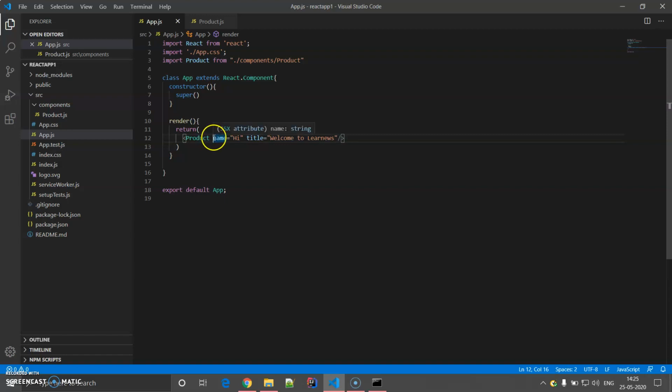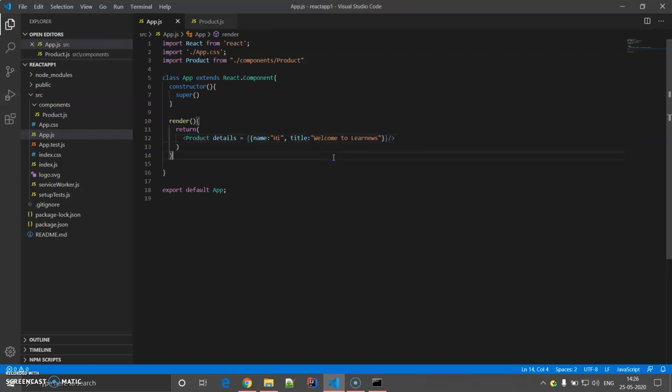So what we are going to do is declare a product, okay, and say not product, say details we are going to send, and that's equal to double curly braces. Since we are moving from one form to another, like from JavaScript to JSX, we have to use double curly braces.